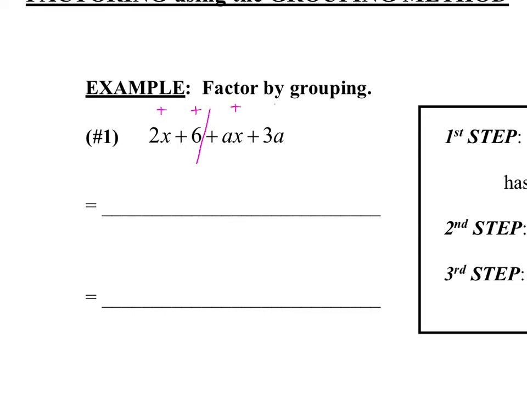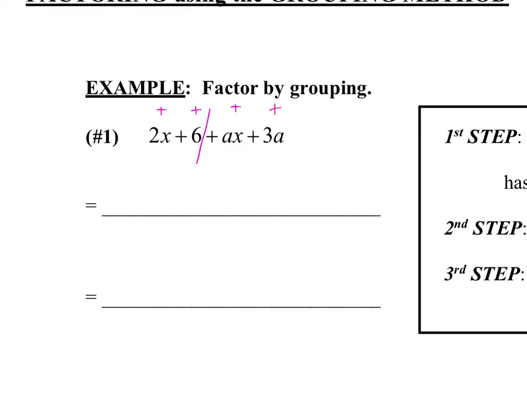Those are also positive. So when you're doing factoring by grouping, the first 2 and last 2 terms should match up exactly. So if you have a plus and a plus, it should also be a plus and a plus. If you have a plus and a minus, it should also be a plus and a minus. If you have 2 negatives, it should also be 2 negatives. Okay? So just keep that in mind.